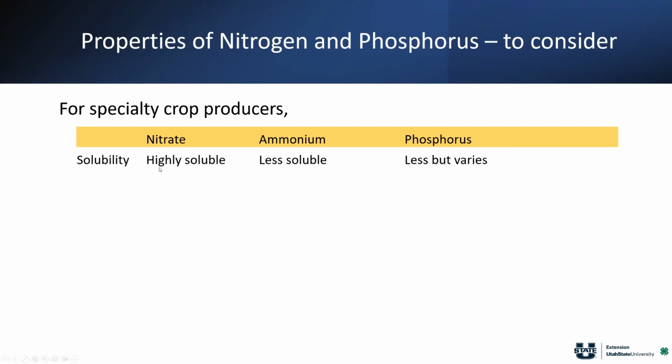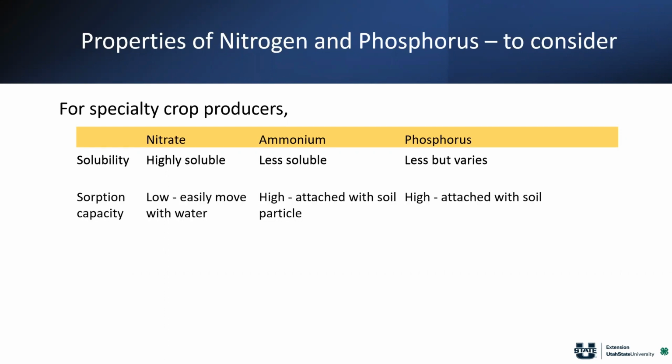So anything that is highly soluble would easily leach down with water and go to the retention pond. If we do not have the retention pond, it might go to the wetlands. So we need to consider nitrate as a high leaching compound. Ammonia might not leach as much as nitrate in the water. It's less soluble, so it has less probability of leaching. Phosphorus might leach, it might not, it depends. But again, the probability of phosphorus leaching with water is pretty low.